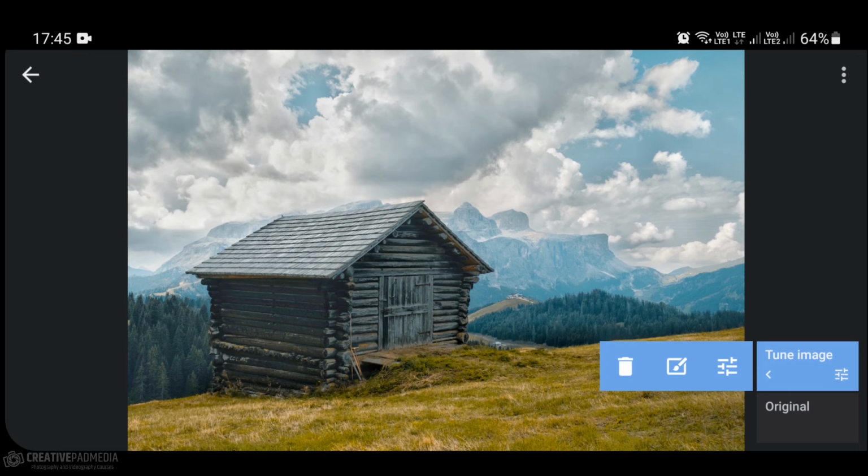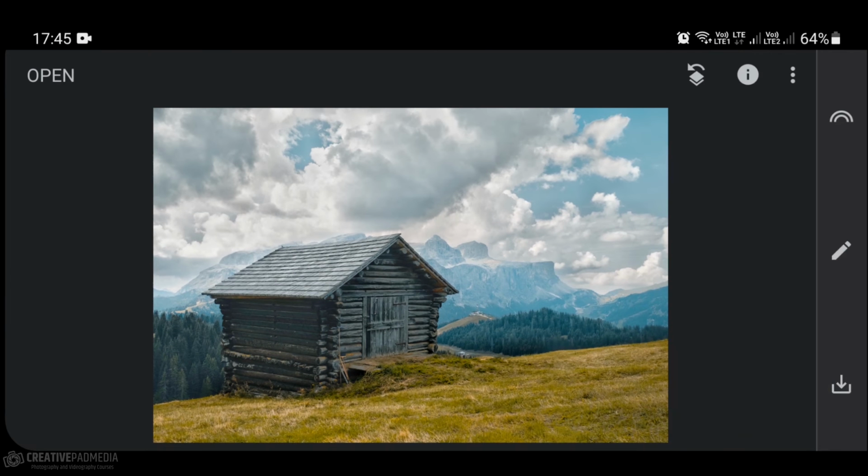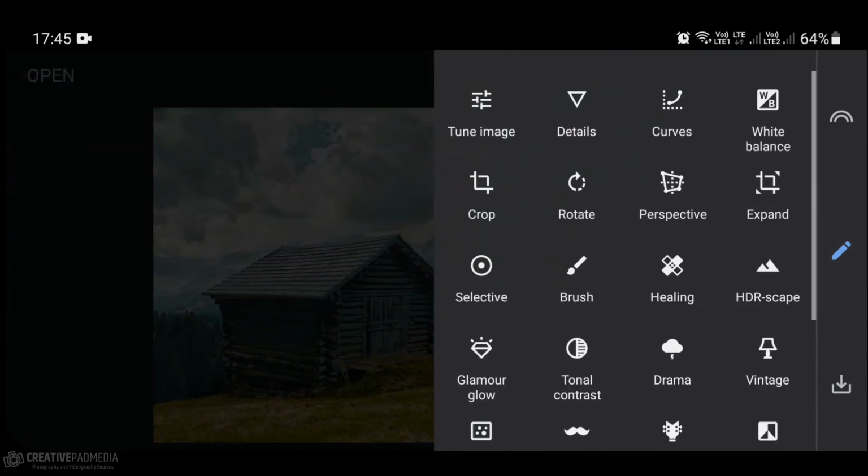Right now, I just want to tell you that if you want to delete this effect, I can press the delete recycle bin looking icon, and that will just delete the effect, and then we'll only have the original layer. So I just wanted to show you this. We can press the back button on the left to go back, and then this time let's select the next panel which we're going to talk about, which is details, which is pretty straightforward.